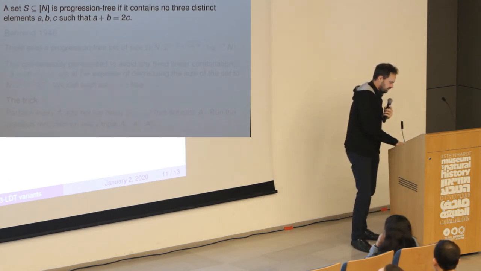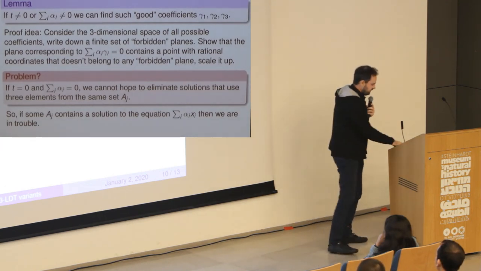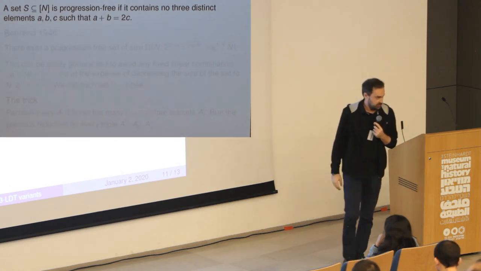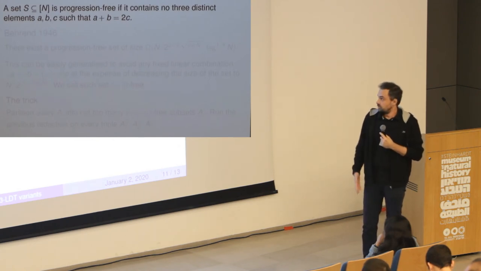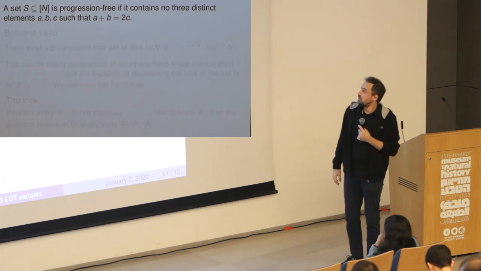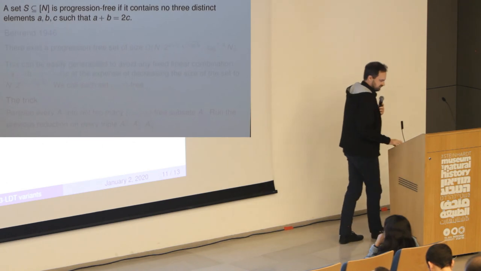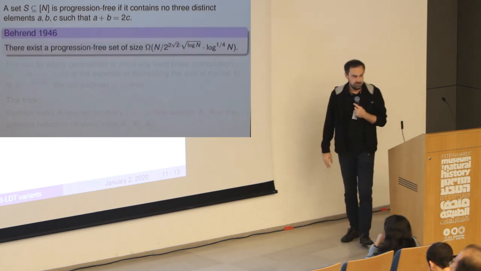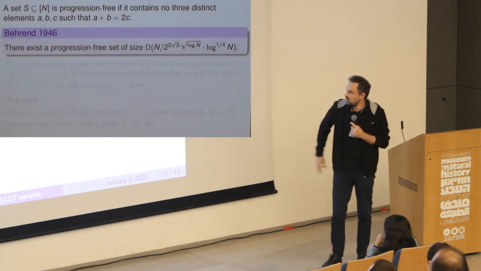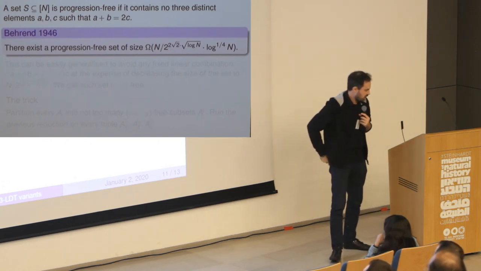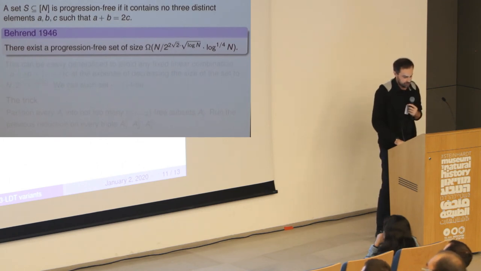So the trouble is that you would like to set A_j to avoid some linear combination. Okay? So we know that there exists a dense set, called Behrend sets, that avoids any progression. So for any distinct elements a, b, and c, you don't have a solution to this equation. Okay? So we know that there exists such a set. That's quite dense. So I'm not going to read that, but it's n over something small, where n is the size of the universe. And it has been improved later, but I don't need the better versions. So we know that there exists a dense set that avoids any progression.